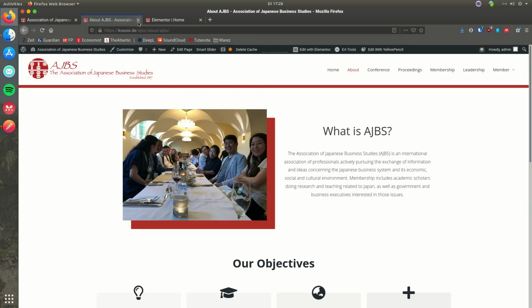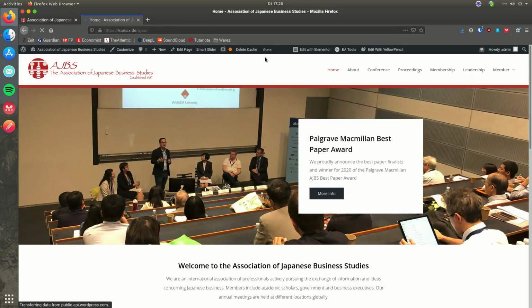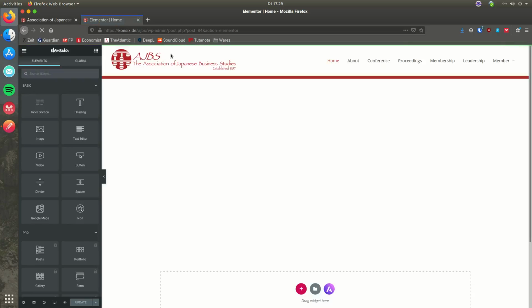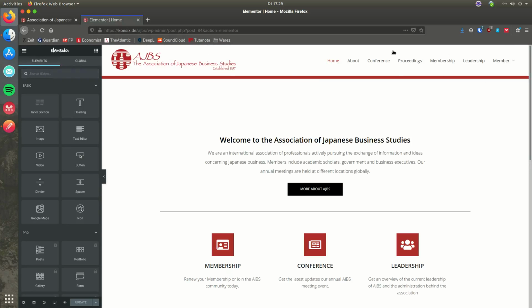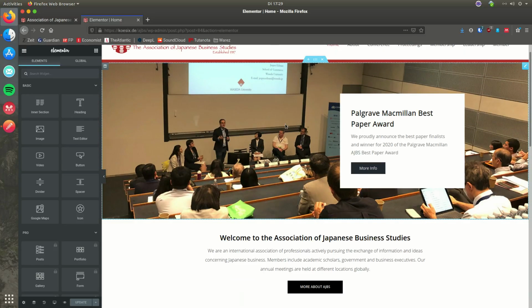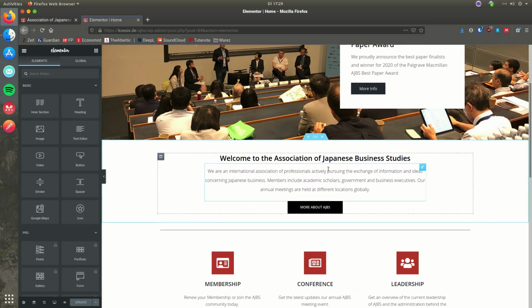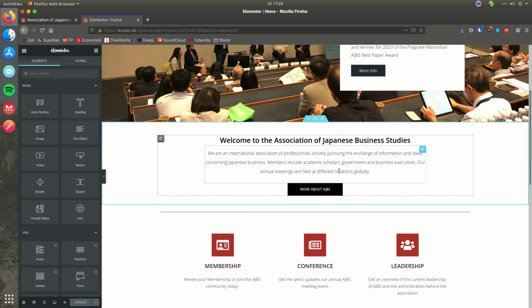So we wanted to start with the Elementor home. I'm just going to do it like this to show you how this works. We say edit with Elementor, and every page has the header, which is always there, and you're not going to change it this way. I think this is the header, and it will also stay this way. Then you have an element, and this is the slider. As I said in the first tutorial, you will not do it from here, you will do it in the backend. If you want to change pictures, you have to do it through the backend, through the Smart Slider plugin. But these are the normal elements.